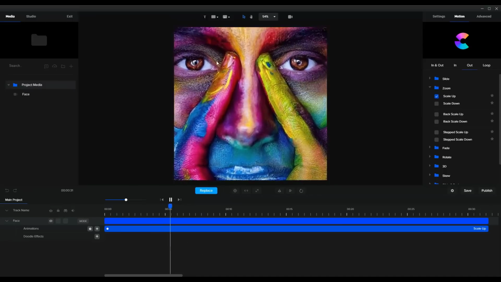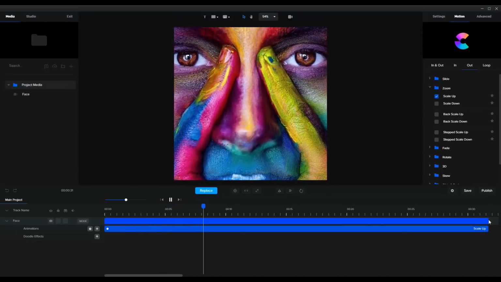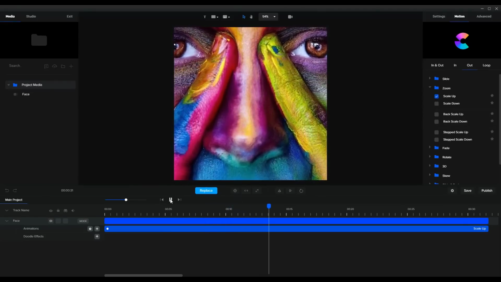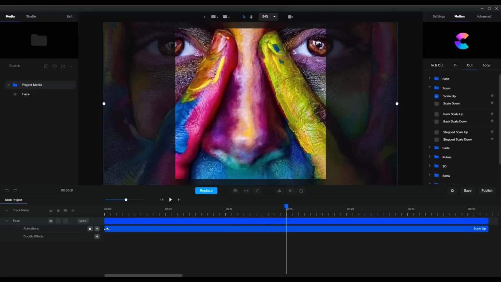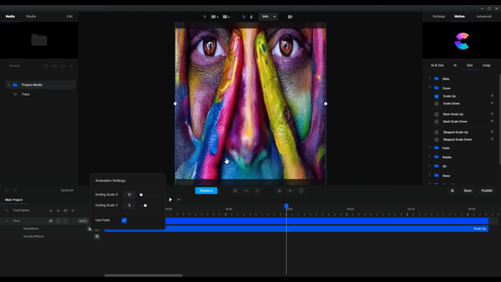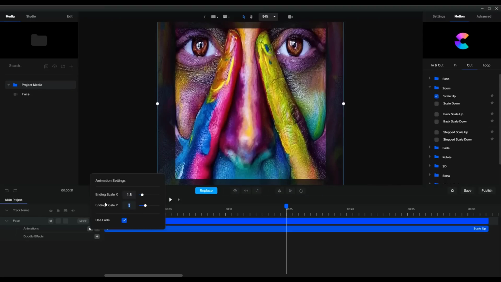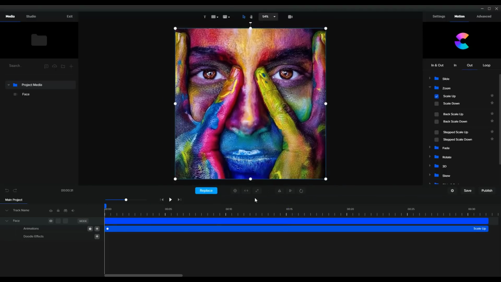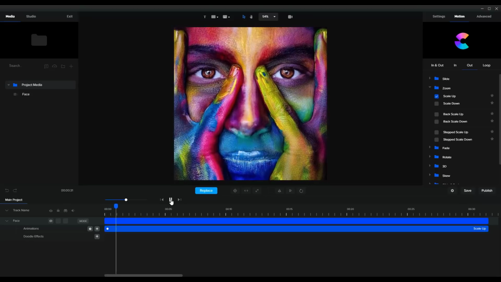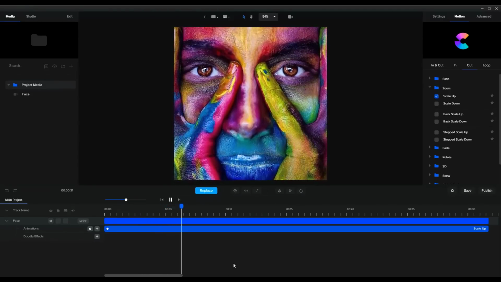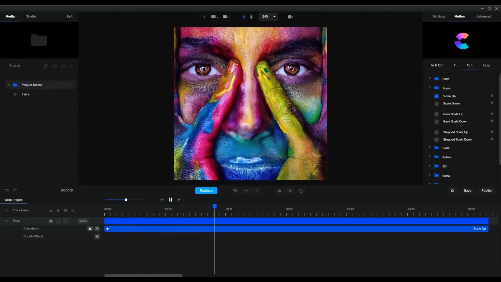So by the end of the video, that's 30 seconds, we'll go ahead and shorten that up. But at the end of the video, it's going to be too close. So we want to go ahead and slow the zoom down. So all we do is go here and we click animation settings. We want to make this somewhere around 1.5. So we'll go ahead and make that 1.5. We'll take a look at it again. And look, you get that slow, buttery smooth zoom. When we get music on here, maybe some text, it'll look really good on social media.